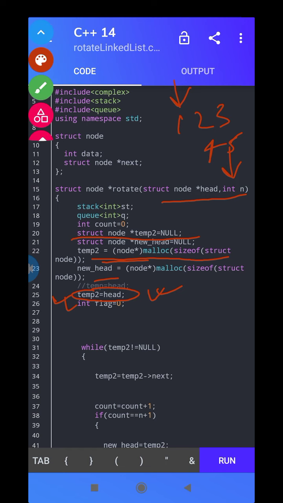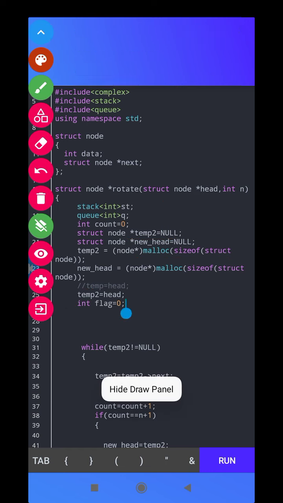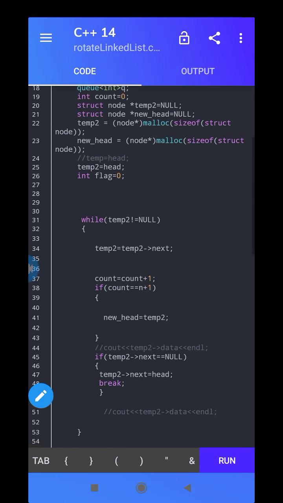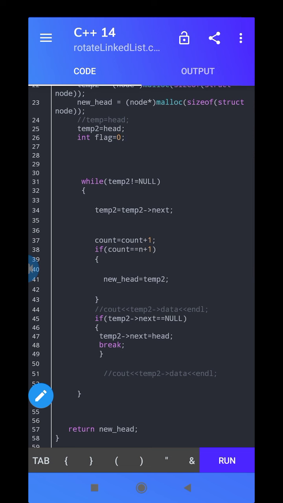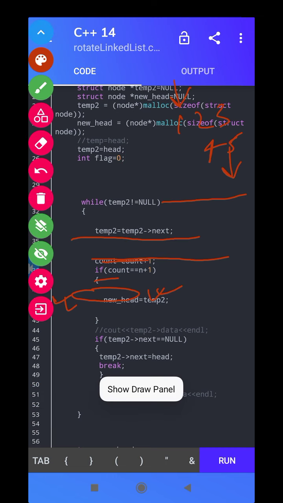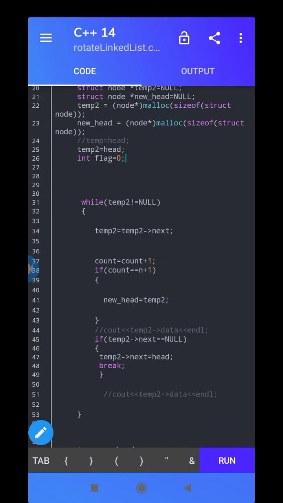So now we can quickly go to the while loop where the logic is starting. To keep the head intact, we are iterating over temp. Head and temp have become the same right here.